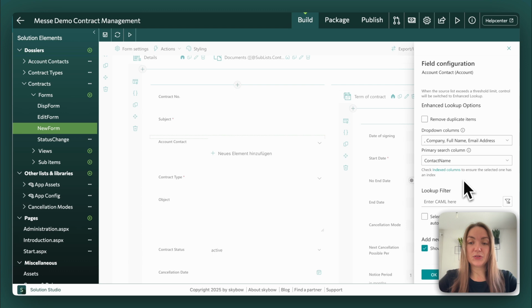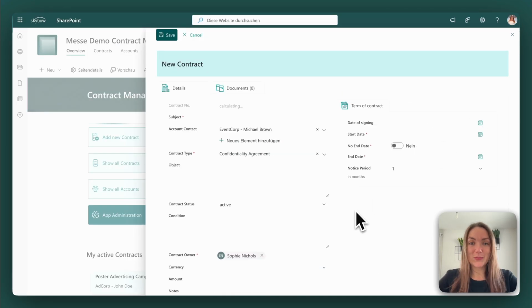And of course, you can configure it way deeper if you want to, but most of the time that's not necessary. So even such a complicated lookup can be configured if you don't have any coding skills with a Skybow Studio.